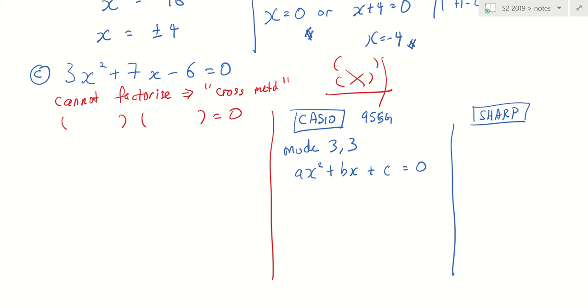Here, here. Now, mode 3, you will see ax squared plus bx plus c equals to 0. You must have the ability to tell me what is the value of a, b, and c. Can I refer to this question? Can you tell me the value of a? A equals to what? 3. So can you press a equals to 3, b equals to 7, c equals to minus 6. Then you press equal again. What do you get? x equals to 2 over 3 or x equals to negative 3.